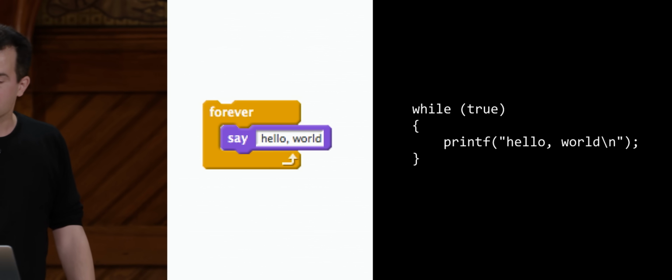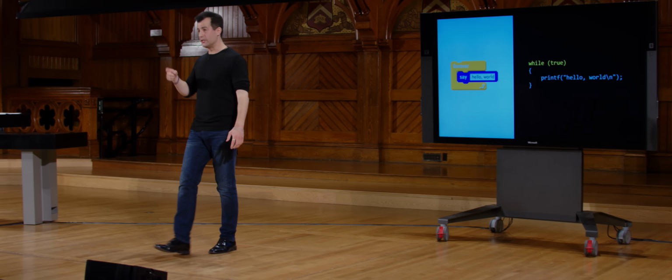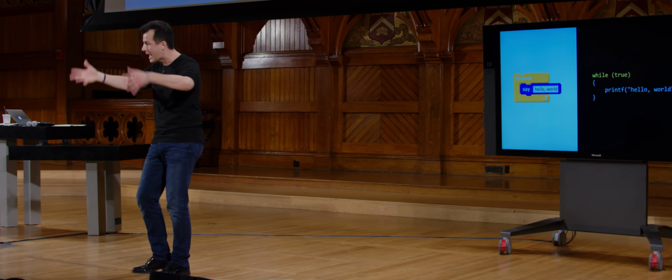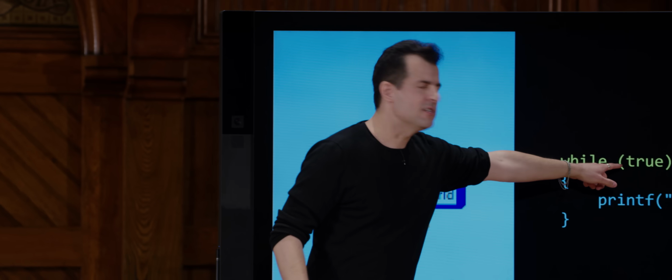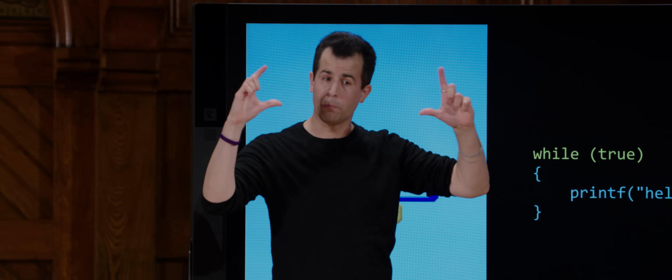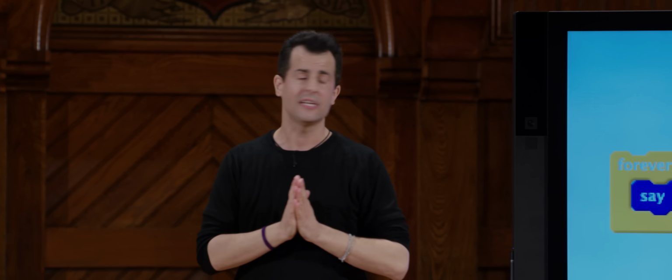But why is this the same? Well, I've highlighted in yellow the first line, while true. And while is kind of a nice word in English insofar as it just kind of intuitively suggests like while something is happening. That's kind of loop-like. And meanwhile, in parentheses, this is a Boolean expression. Scratch had these by dragging and dropping those puzzle pieces on the equivalent block when you had conditions. But in this case here, we're just saying while true. So true. True is like yes.